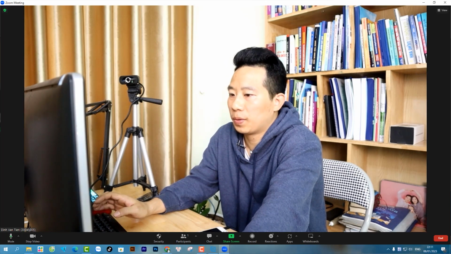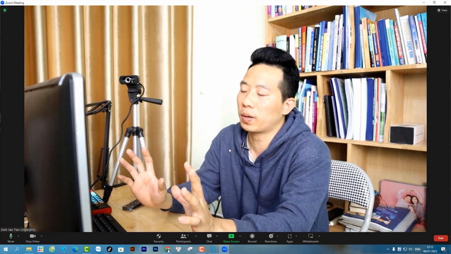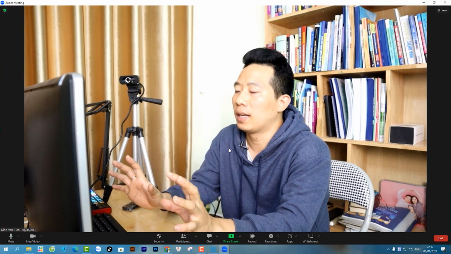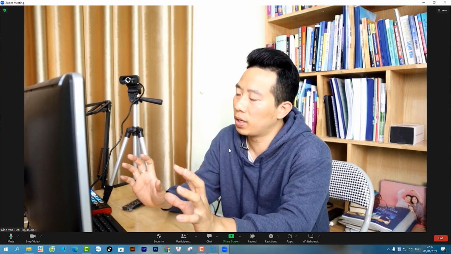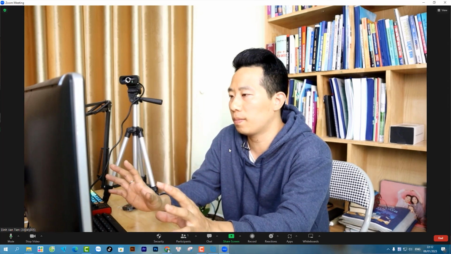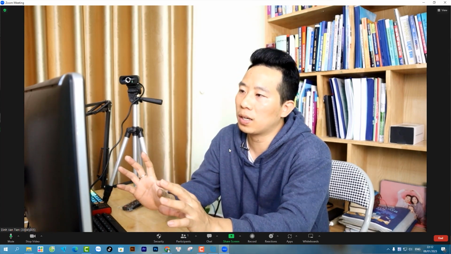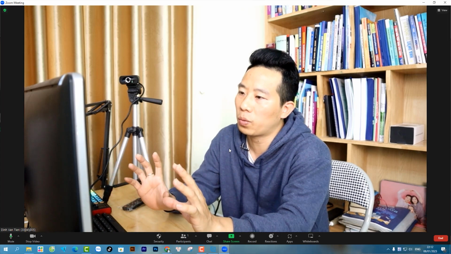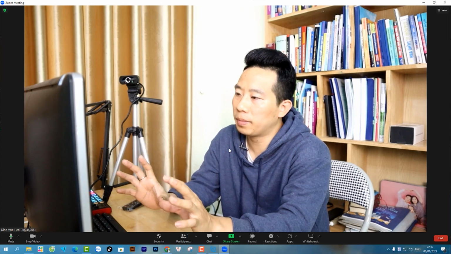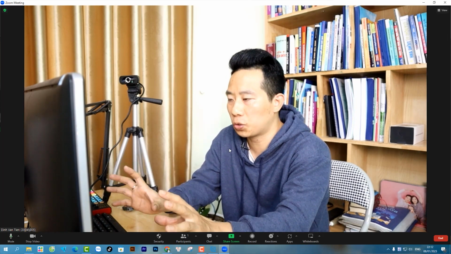So you can use the EOS Webcam Utility for Zoom meeting, for Microsoft Teams, and for many different apps for online learning or live stream software, etc. Basically, after you turn the camera into a webcam, it becomes a normal webcam, and you can use it as usual.